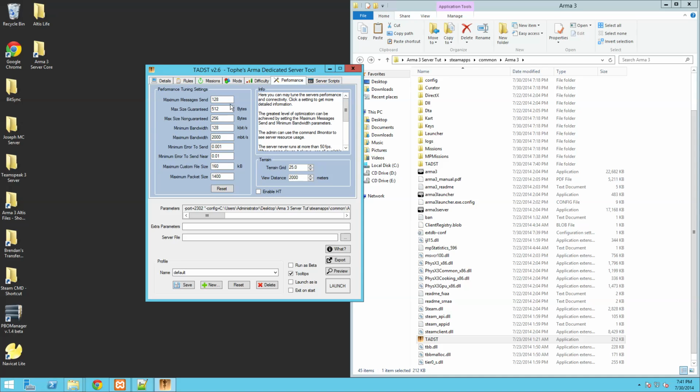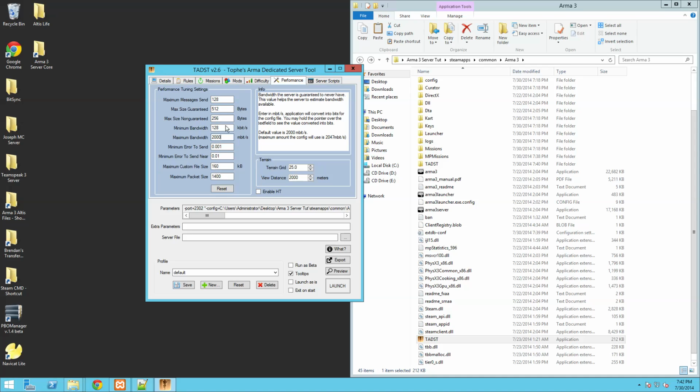As for performance, here's where you really need to check if you have a dedicated box. If you're just using a server hoster, you wouldn't even be using this program. I would have to make a separate video tutorial if you're buying a hoster. But if you're on a dedicated box, these settings would be in the basic config and I think the server config, and you want to edit the maximum and minimum bandwidth of your server.